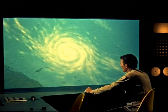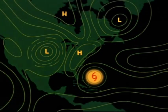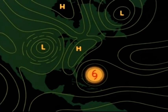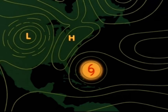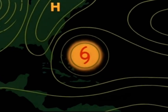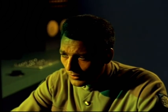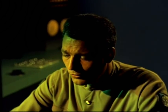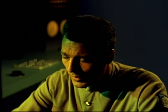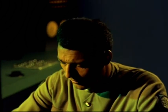Okay, S1, your video is R5S5. Thank you. The hurricane has stopped moving toward the coast, but is still intensifying. It must be made to move northward and out to sea. This is a crisis. Aberdeen Station, activate multiple seeding rockets on course 117. The controller decides to fire cloud seeding rockets just ahead of the hurricane, hoping to start it moving.